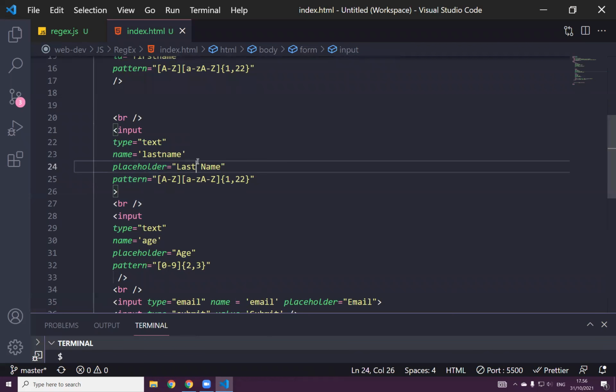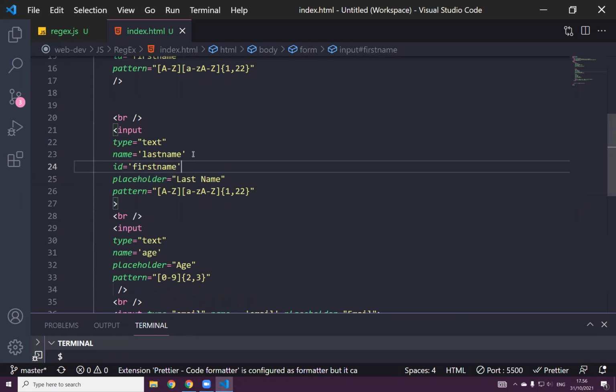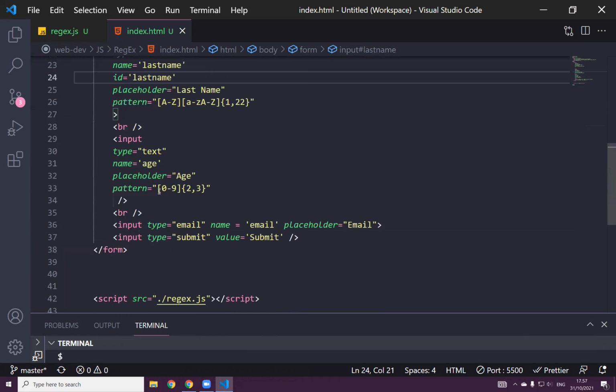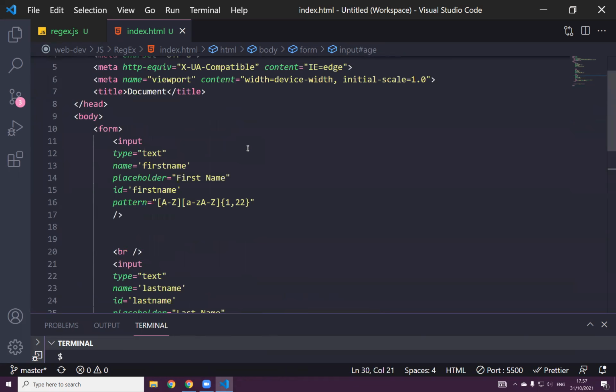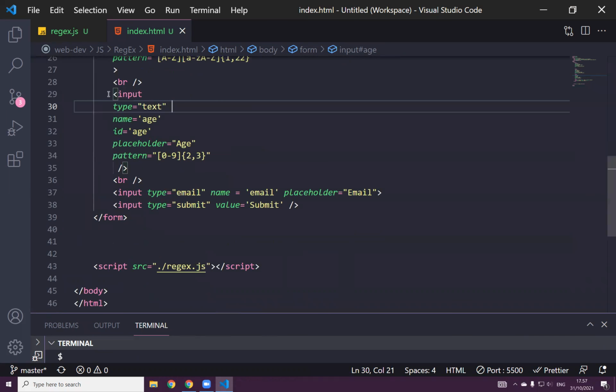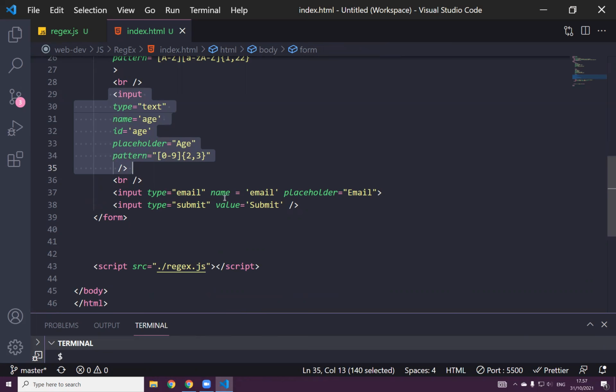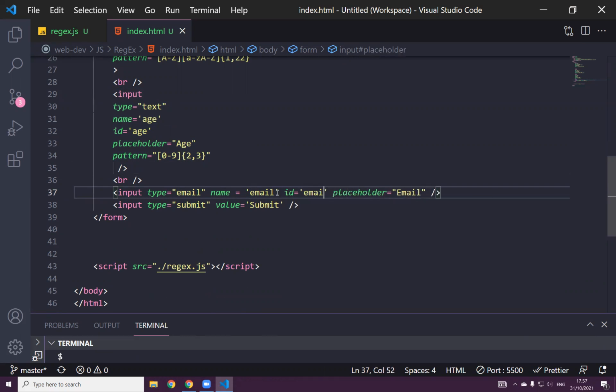I can add ID, and I call this last name, and I call this age. And maybe if we are interested, we can add, do we have email already? Yes, we can have, for some reason, an ID, email.